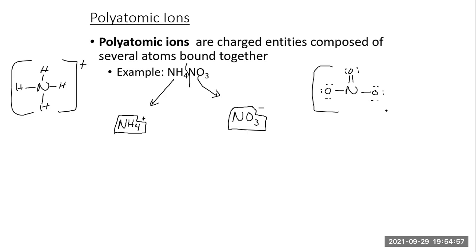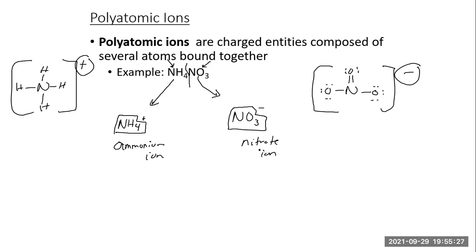All those guys are sharing electrons and held together, so they move around as a whole unit. Also, when we put it together, it's a +1 and -1, which means we just need one of each of those guys to put our formula together. Just like we talked about earlier, positive and negative needs to equal 0 when you put it together. This is what is referred to as the ammonium ion. This is the nitrate ion.